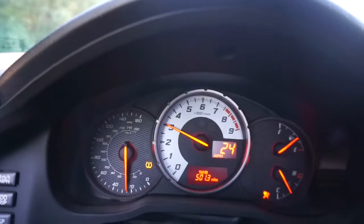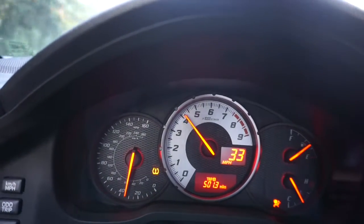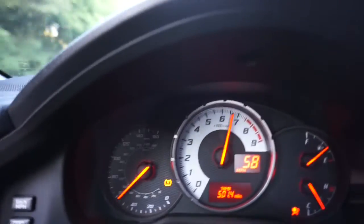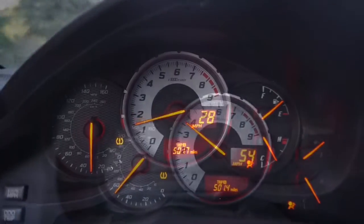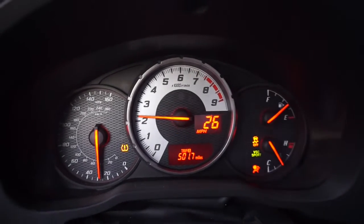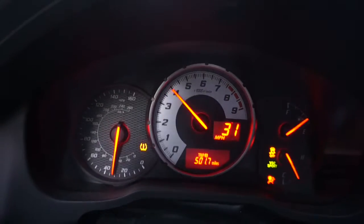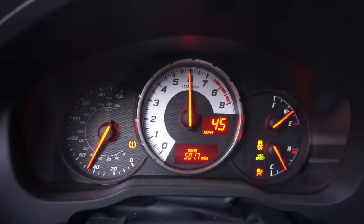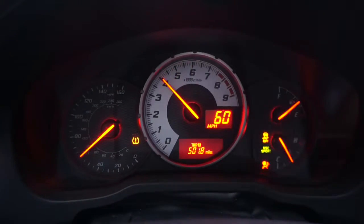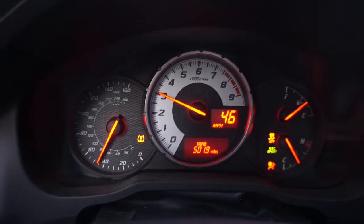Okay, so we're gonna just be in normal mode. I don't want to rush the gearing, but we'll send it right now. Let's now do the VS Sport. So we'll put that one on, and then we'll go back down in a second and see if that makes it faster. All right, here we go. In 3, 2, 1. That does feel a little bit quicker. That's kind of cool.